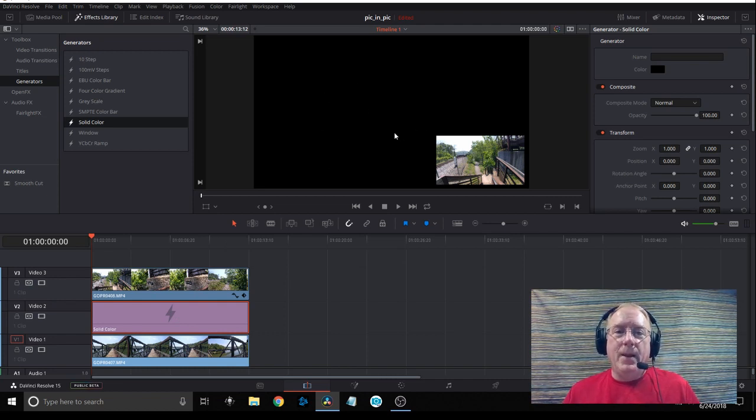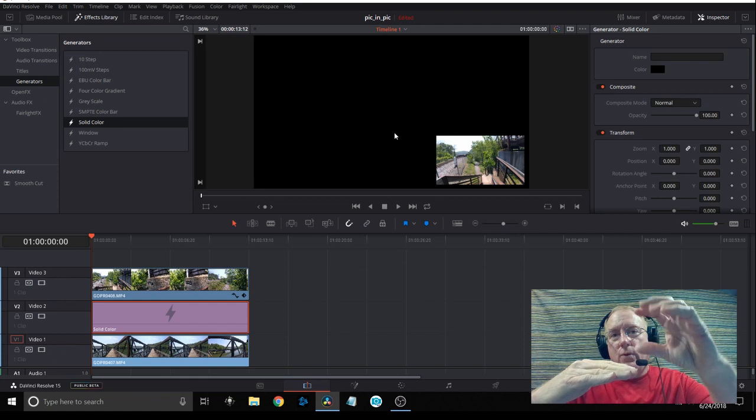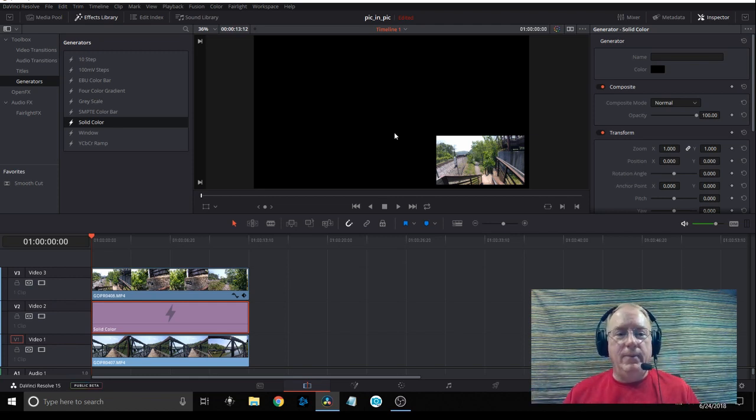Well, what it is, you've got video 1, you've got the big black one sitting on video 2, and then video 3 up here. And since we shrunk video 3 down, you can see it. So what we're going to do is work with the black box and get it adjusted down as well. So I clicked on it so it's highlighted. Up here in the name, I'm just going to type in and give it the name border.